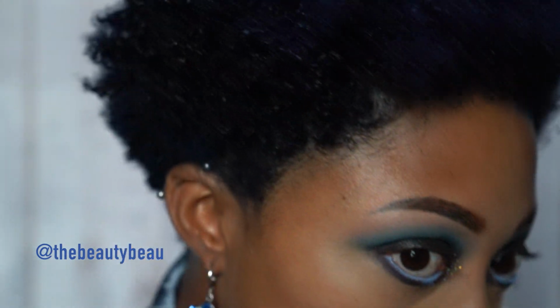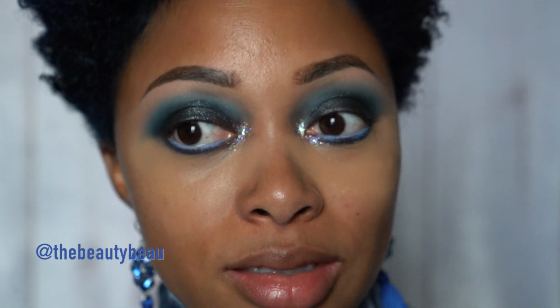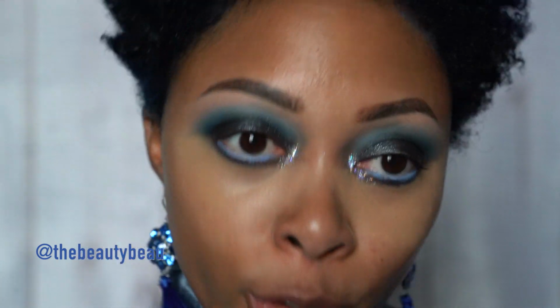Also, you guys might be wondering, I didn't talk about my hair. I did re-dye it, well my hairstylist did. And it is like a dark blue. It's like a winter blue, I would call it. It's like indigo, like in between blue and purple. It's not quite bright blue. Well, looking at it now, you can see it much better there. But for some reason, it looks black. But that's not the color. It's not black.